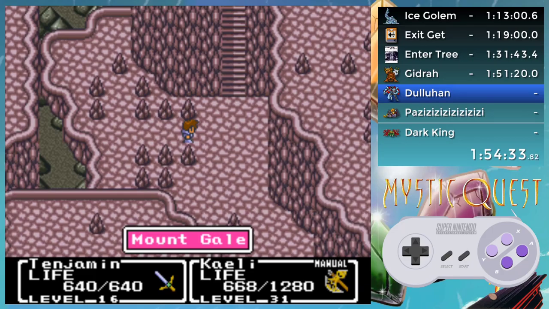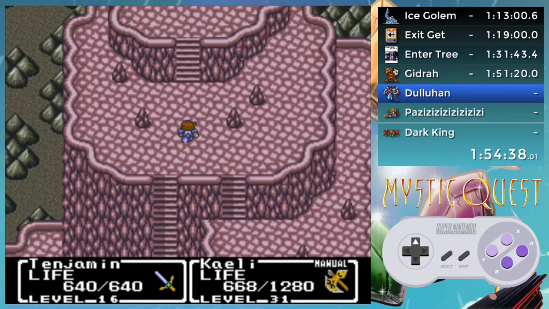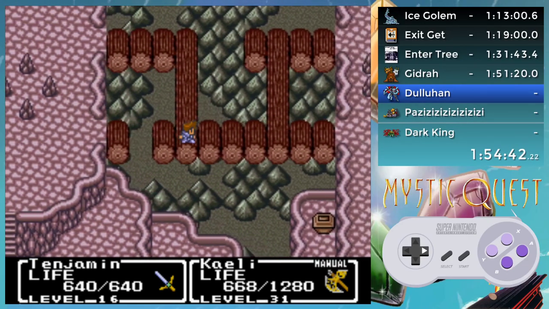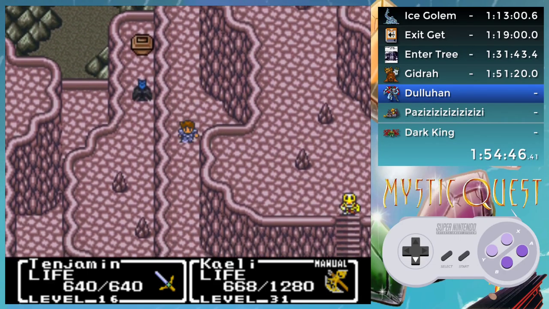So here, if we are level 16, we can do all of our fights with the sword out. If we are level 15, we need to use the claw until we hit level 16. If you're doing the runaway strats from the worms, there's a good chance you'll be level 15 here.